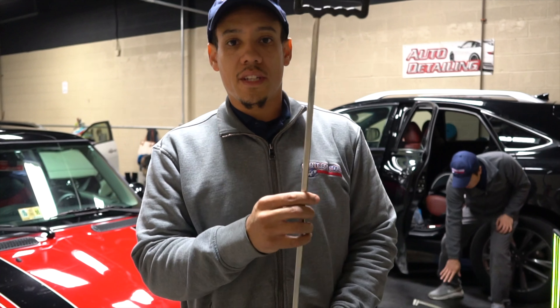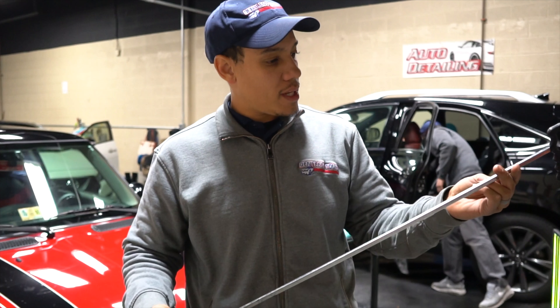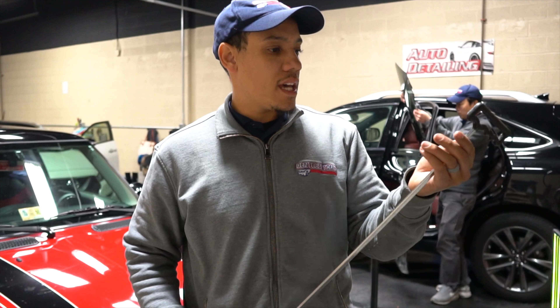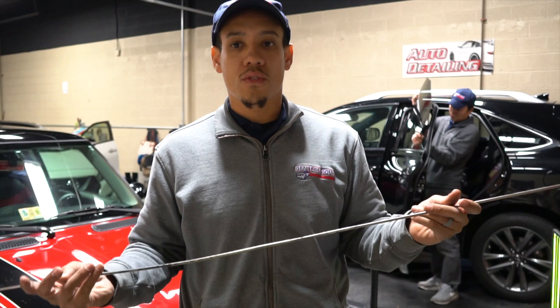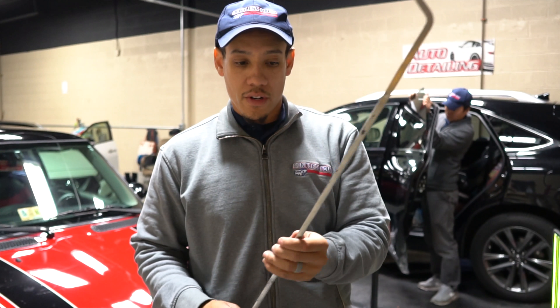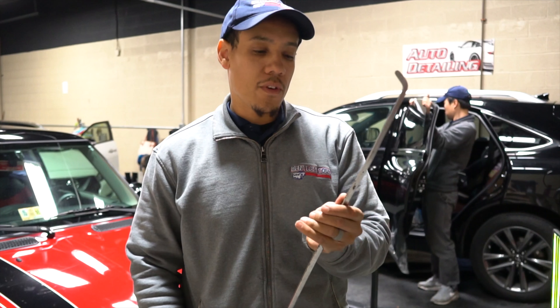This is what got most of the dent up. This doesn't even have a part number — they normally edge the part number in — but anyway, this is an Ultra Dent shave tool. It has a longer foot and I really like this tool. Very, very strong, I guess stainless steel that they use — it's a very good tool.